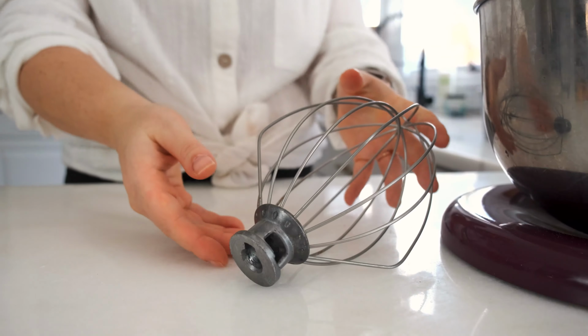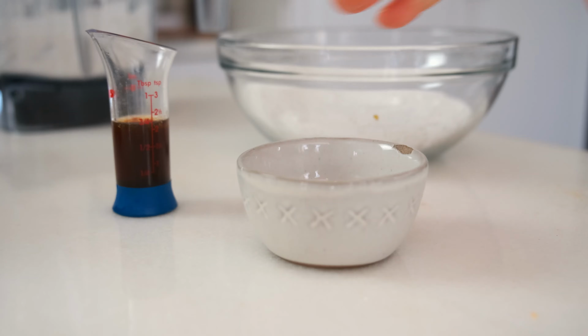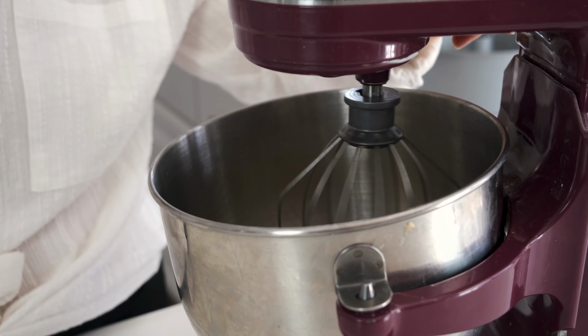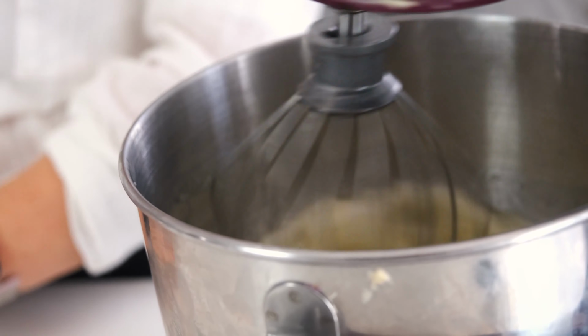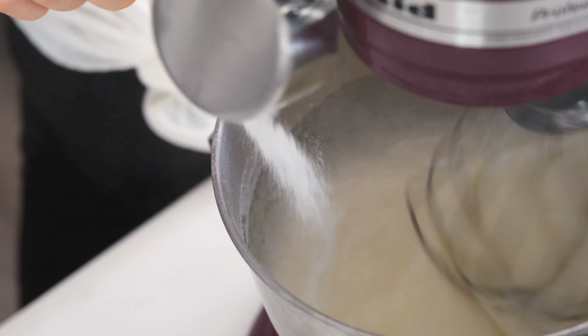egg whites. In a large bowl using a hand mixer or a stand mixer fitted with the whisk attachment, whip the egg whites and 1.5 teaspoons of cream of tartar together on medium-low until foamy, about 1 minute. Switch to medium-high speed and slowly add the 1 cup of sugar you set aside. Whip until soft peaks form, about 5 to 6 minutes.